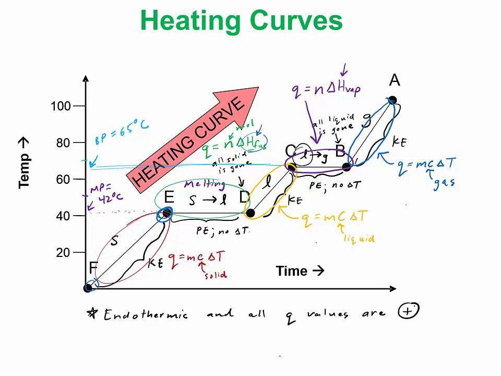Not planning to make a video on a cooling curve. Just realize that all the processes are reversed. On a cooling curve, for example, from here to here would be condensation, and your system would be losing heat. From D to E, it would be freezing. This value would be a negative number to indicate that heat is being removed from the system and going off to the surroundings. Your delta T would be negative, meaning your Q will also be negative. This entire process can go in reverse if you do a cooling curve.